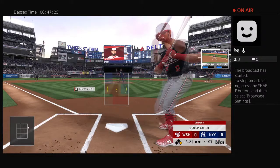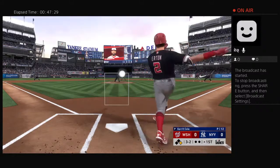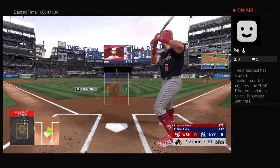And he just misses inside with the fastball there. Defense has got to be on their toes right here. 3-2 count. Runner on first has got some serious wheels. You know he's probably being put in motion.